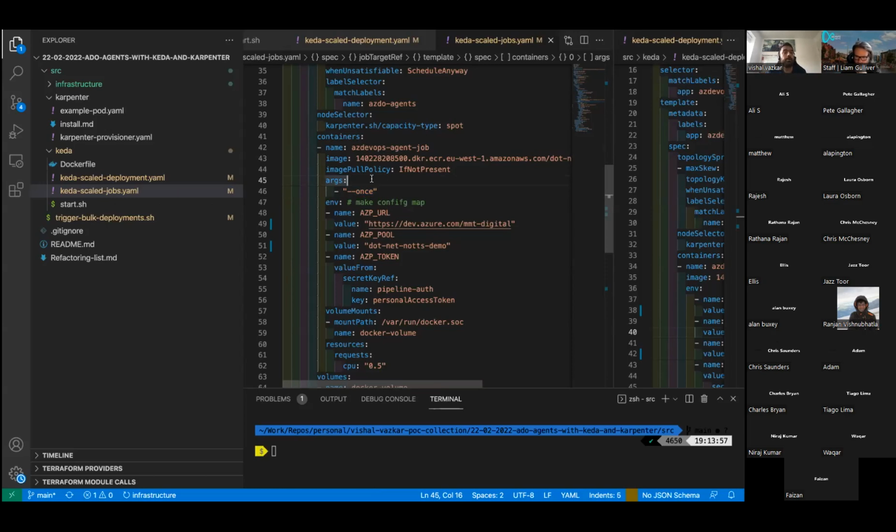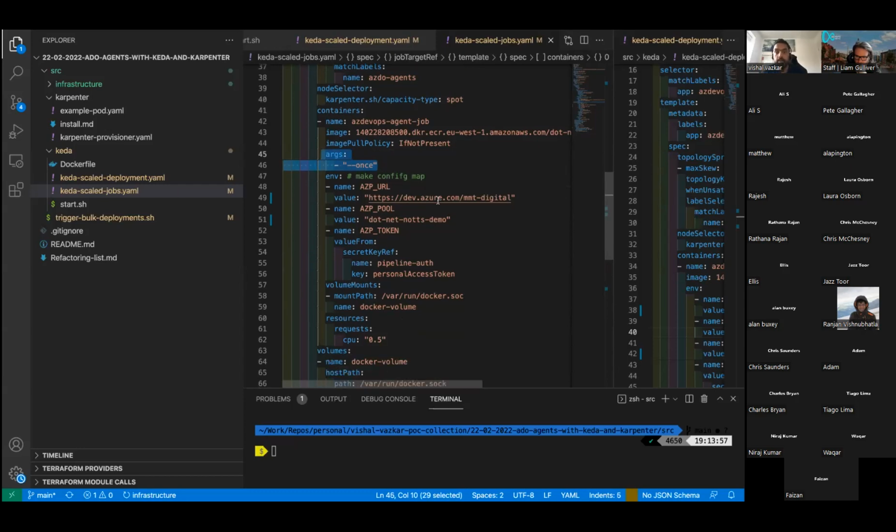But if people forgot to use those, then they would generally see discrepancies or unexpected behavior. The way to avoid that is by using a once flag on your argument when you spin up an Azure DevOps agent. What that does is that once the agent is done doing its job, it gets terminated and reprovisioned, so that the agent is a clean agent and does not have anything hanging around from the past. So we thought that that's helpful, so we have added that out there.